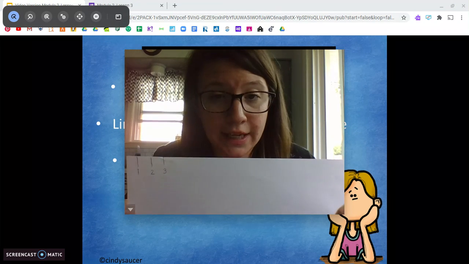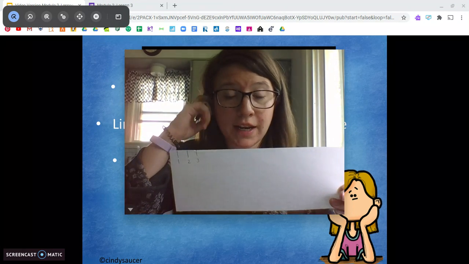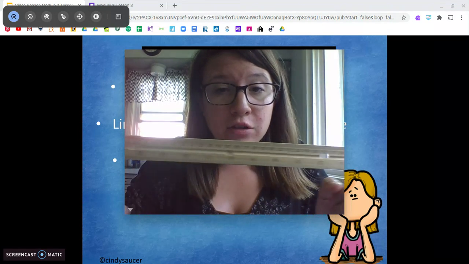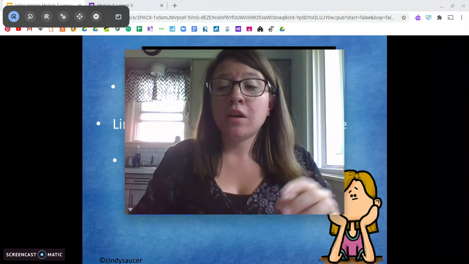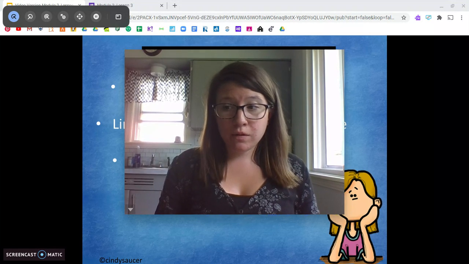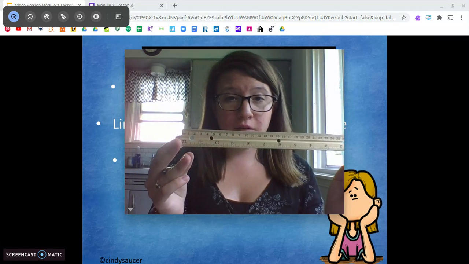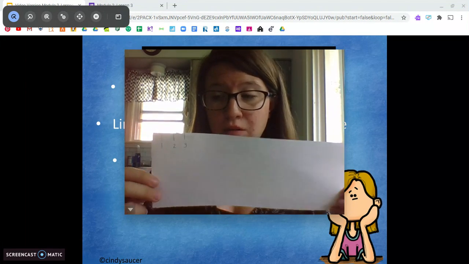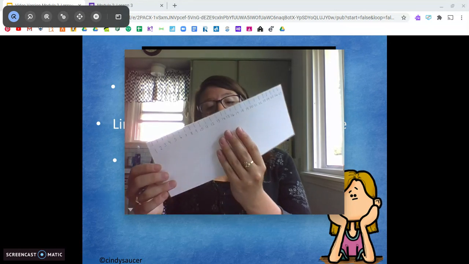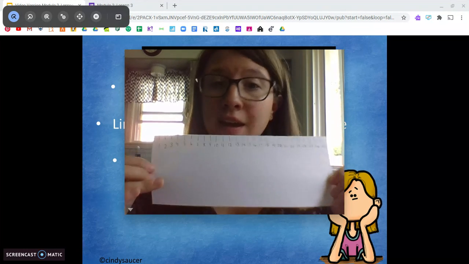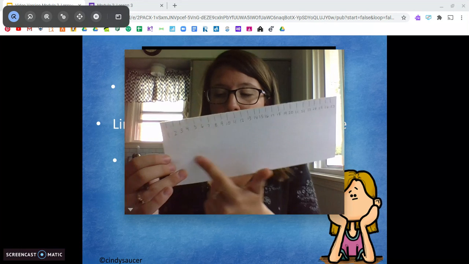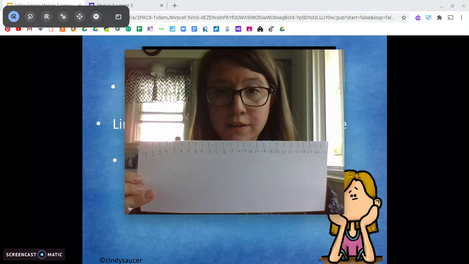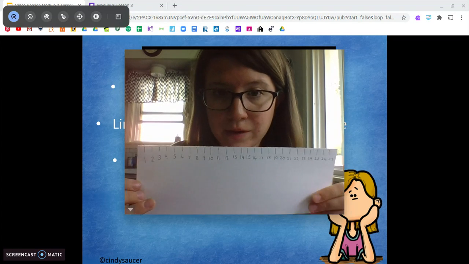Now, you are going to need either this centimeter ruler that you're making right now or a ruler that has centimeters on it for your problem set for today. So pause the video and either go grab your ruler or continue all the way across your paper making your own centimeter ruler. I finished one right here. This is what mine looks like. And I'm going to use this today for my problem set because I know each of these marks is a centimeter across, or about a centimeter across. So pause the video, finish that up, and come back when you're ready.